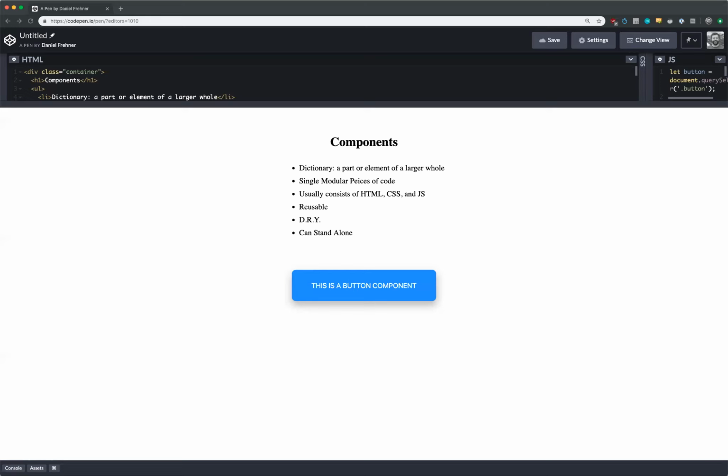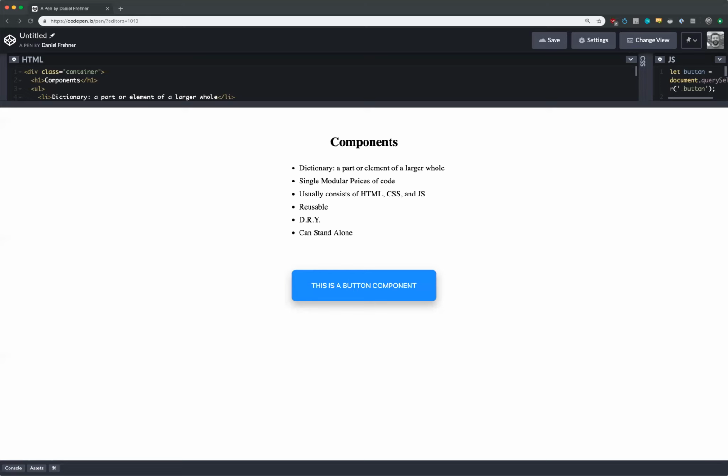In the past, we've been writing HTML, CSS, and JavaScript, and that works really well if you're going to do one thing. But if you want to use that thing a lot, it makes it worthwhile to compartmentalize all of that code into one piece of code, and then be able to reuse it.